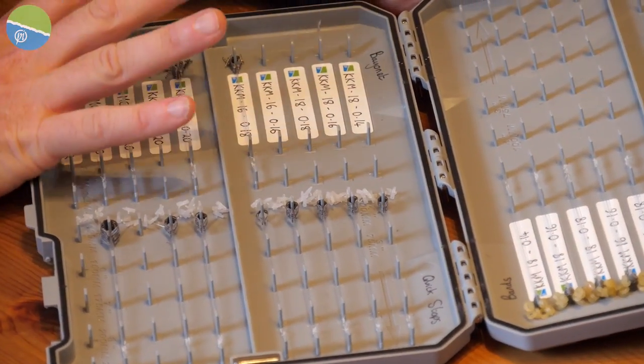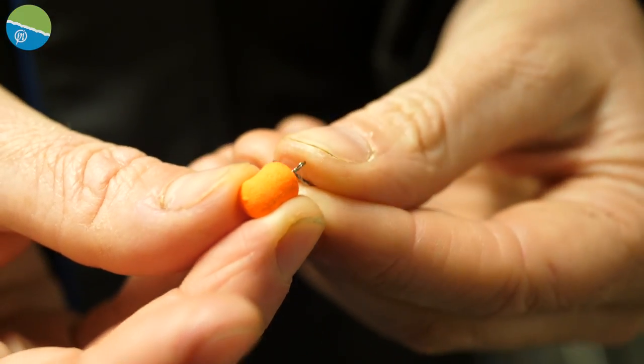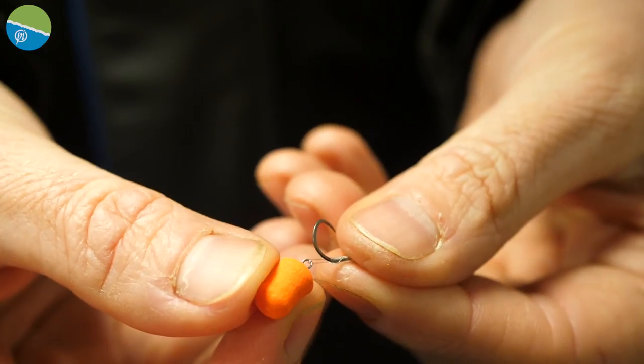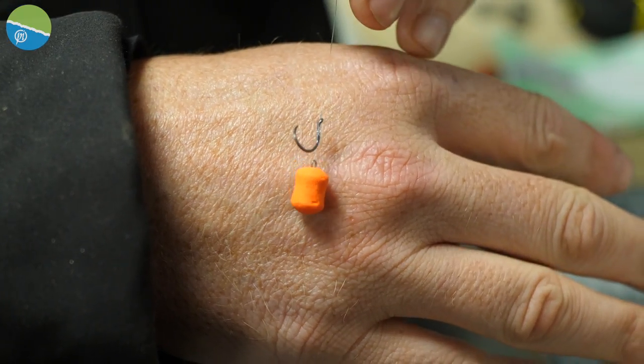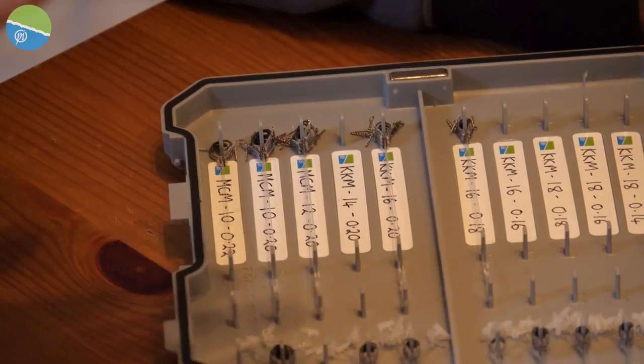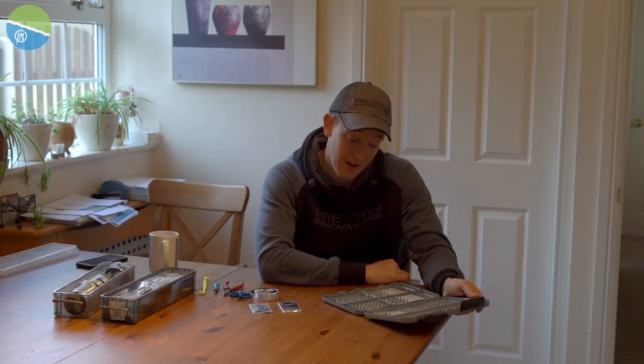Just to give you an example of what I've done, I really like bayonets when I'm fishing with band and wafters. I do like to spike them. I think the bait sits really well, but really a bayonet only works with those and boilie type baits. So I've got those here on the left-hand side and I've got them from 10s all the way up to 18s in different breaking strains of line.